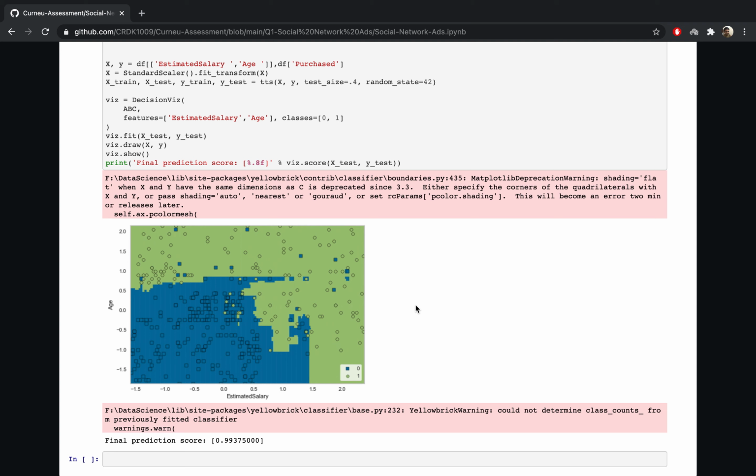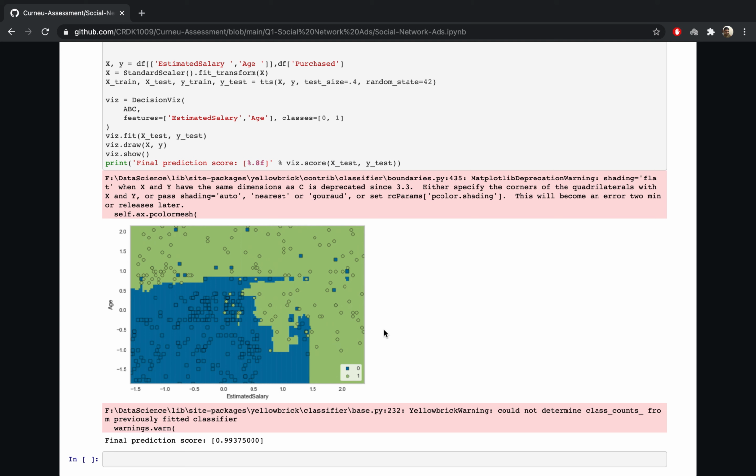And again over here you can see that the people who purchased, their range is quite high and the green region is larger than the blue region. And since the blue region consists of the people who did not purchase, and their range is quite constricted, the blue region is smaller compared to the green region. And you can also see that the plot is quite accurate.